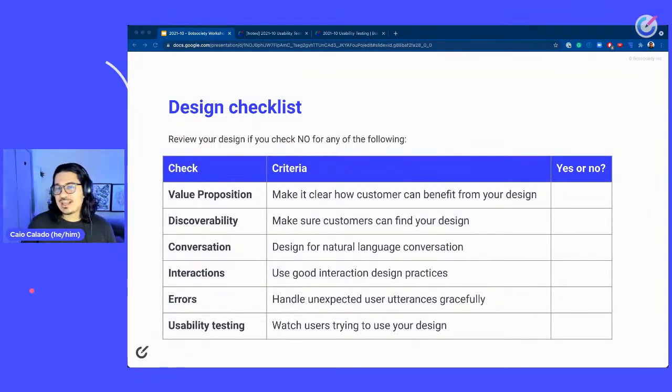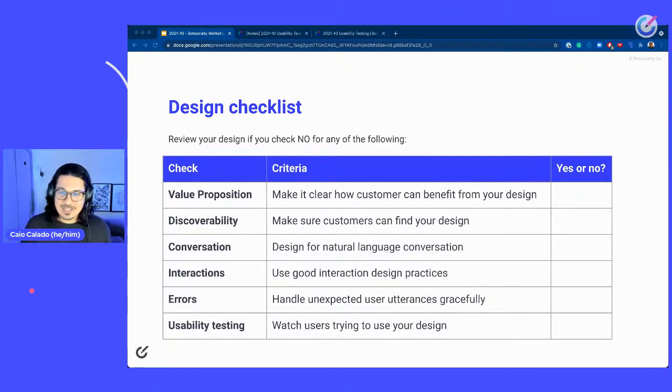Also, make sure that your design has discoverability. Make sure that your customers or users can find your design and also understand its main functionality. Also, the conversations should be designed for natural language, meaning that they don't need to sound robotic. It can sound that way if you want to, but you can make it sound more fluid, or whatever makes sense for the interaction that the person is having.